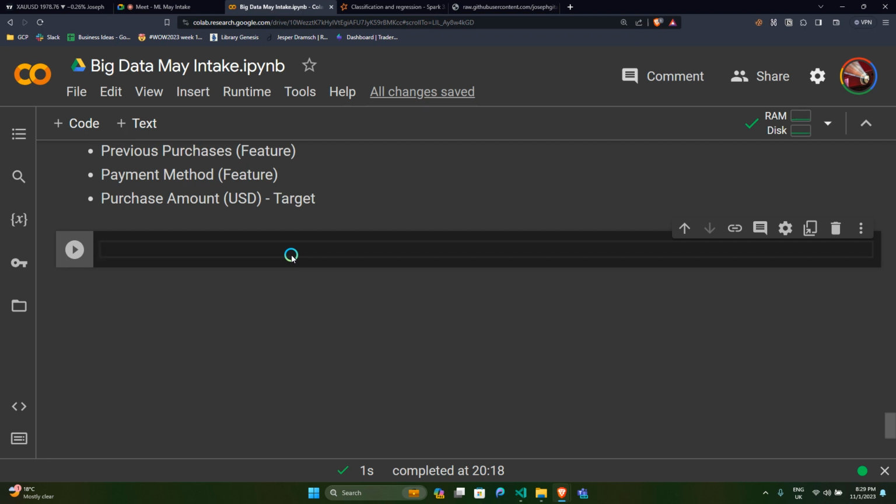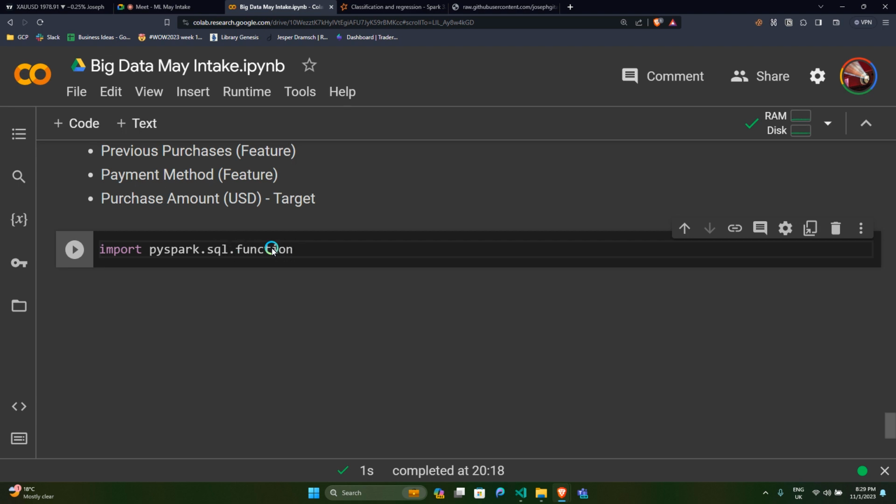Before we create our linear regression model, the first thing we need to do is process our data, because we already know that this data has numeric and categorical columns. For us to do that, we need to import a library that will allow us to select the columns that we need. So I'll import pyspark.sql.functions.